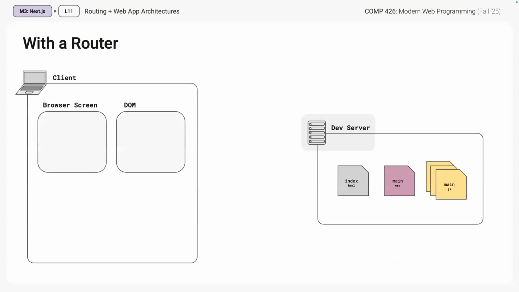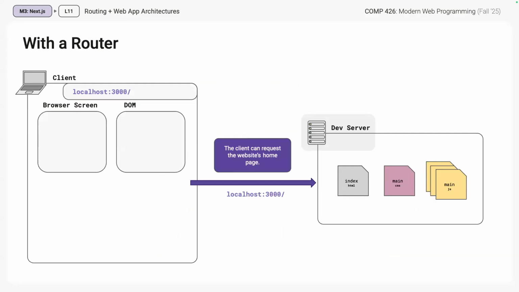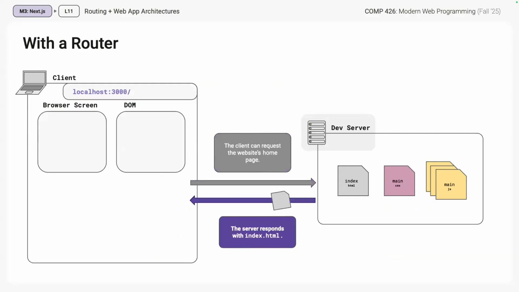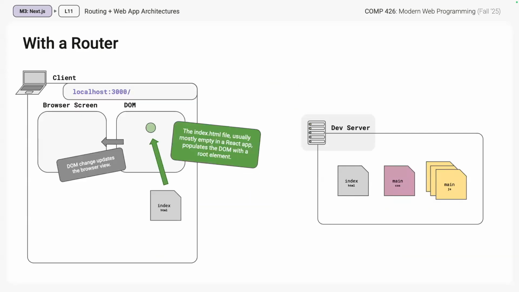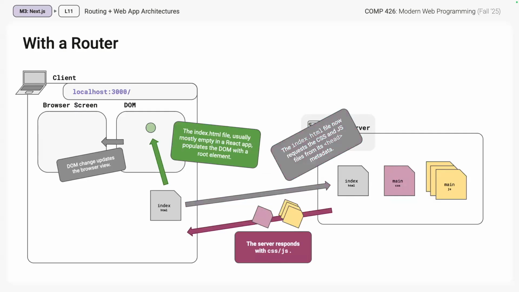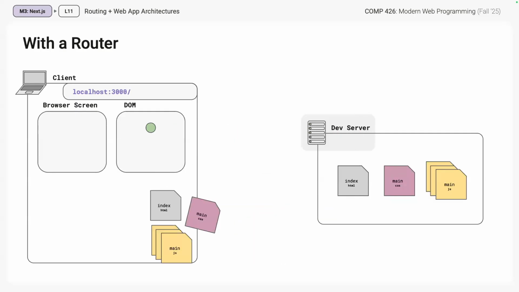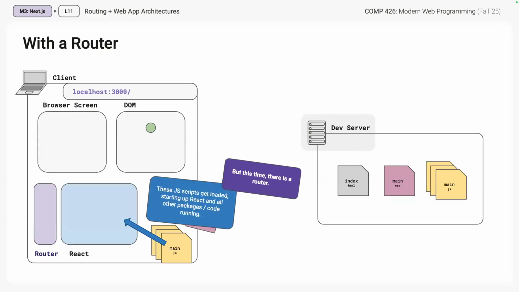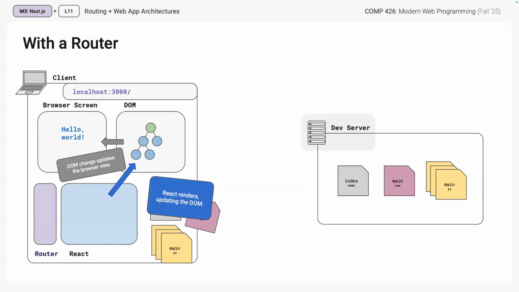You can imagine here, we're going to have our same type of React app, but using this tool called a router this time. So I load my home page as before. Nothing changes in this process. I load my CSS and JavaScript. I start up React. But this time, as part of my JavaScript, I don't just have React, I also have a router. So you can see here, we have React and we have router. And then React will render our component like normal.